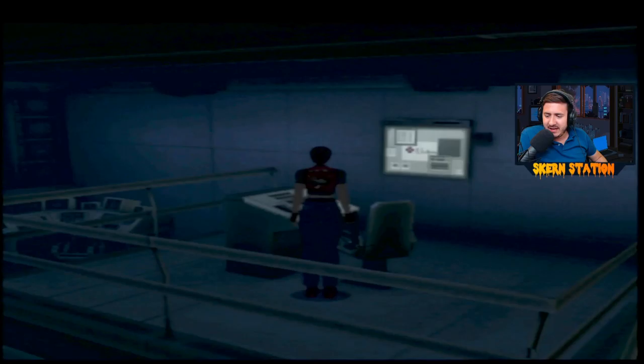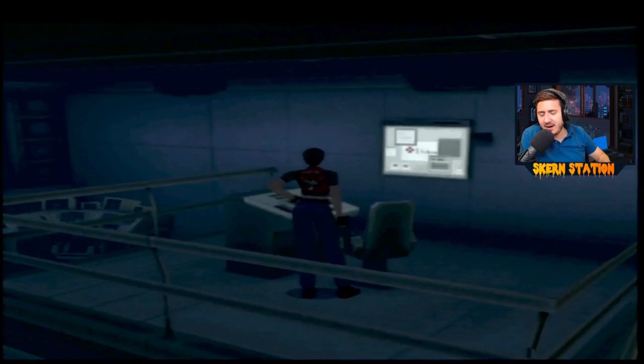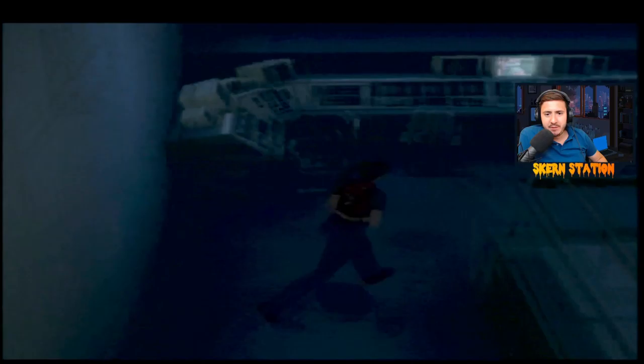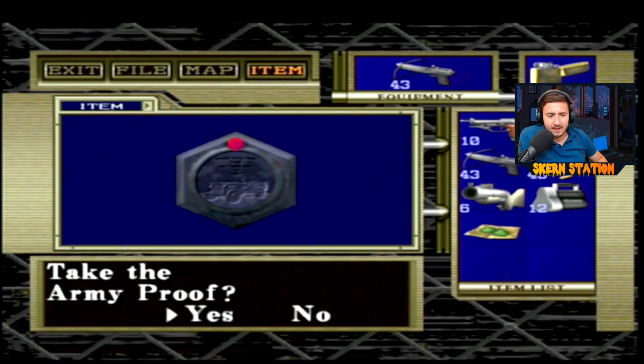Move to the lit display and learn about the albinoids. Go back down the stairs and take the army proof. Ooh, the army proof we have. We have the navy proof, army proof. The navy proof, we already placed it. Take the army proof, yes. You've taken the army proof.